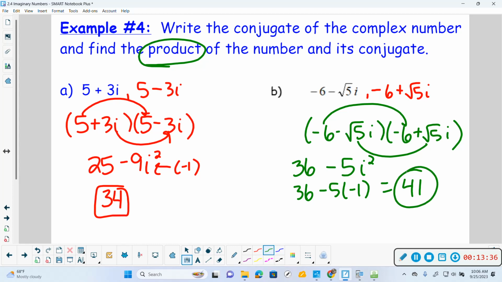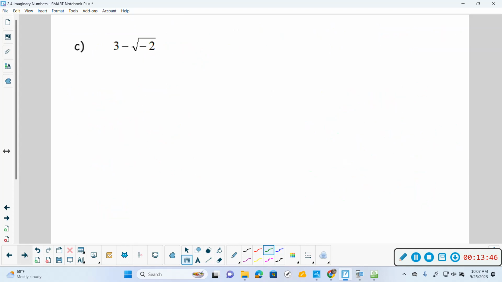So again, the significance about conjugates, because we're going to use these coming at us in a minute, is that when you multiply them, you end up with just a nice, plain, boring number, no i in your final answer. Now, last thing you have to do on this one, not that this is really a trick, but you should always deal with the negative first. So I'm going to rewrite this as the square root of 2i. Always take the i out first or you'll miss the sign potentially. And then of course its conjugate, 3 plus.